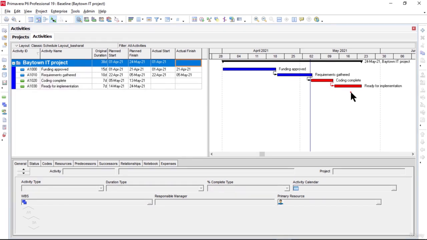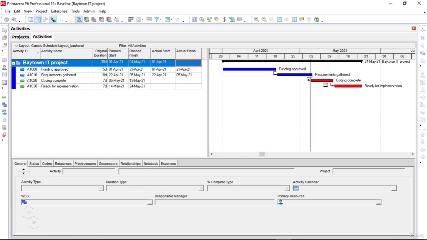Now, please note down here, if anything changes, for example the start dates, the finish dates or the duration, due to some project requirements, then definitely it is going to affect the Gantt chart as well. As I said earlier, activity 1 and activity 2, funding approved and requirements gathered, started on time and finished without any delay. Now, let's assume that due to some unavoidable circumstances during the project implementation phase, we have to delay the start of activity 1 week later than the original planned date.